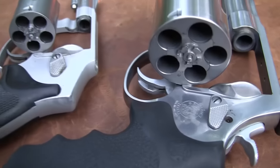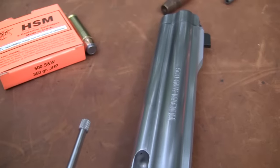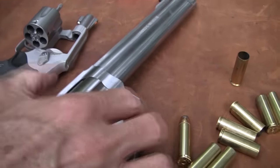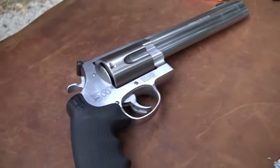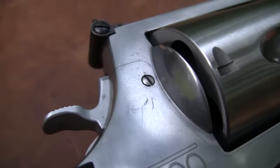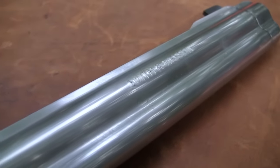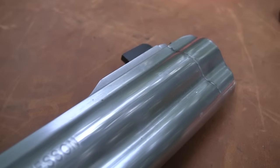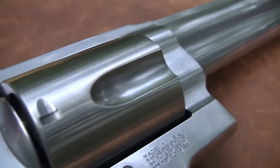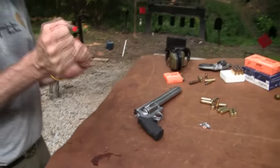These guns are designed primarily for hunting. Before you buy one and plan to hunt with it, you'd really want to test yourself — make sure you can shoot a big gun like this without flinching, and that you'll get something out of it. Be ready to practice. It's a bit of a struggle for me and I shoot a lot of powerful handguns. A lot of people also have it as a novelty — something really powerful to play with — and you can't blame people for that.